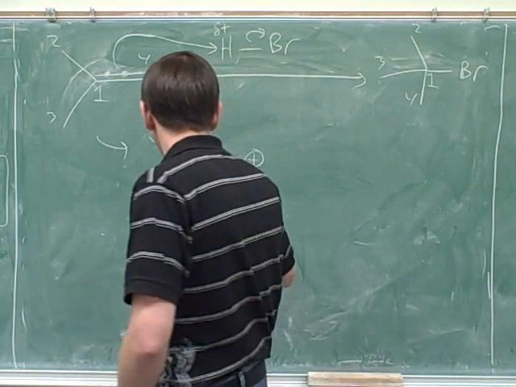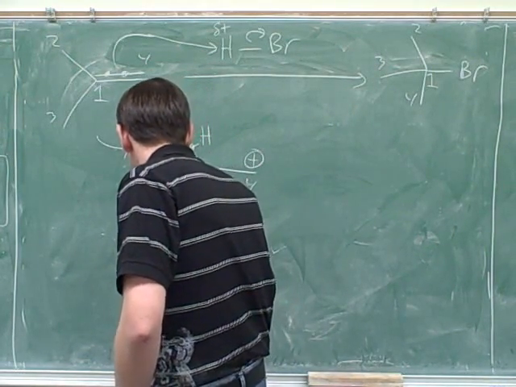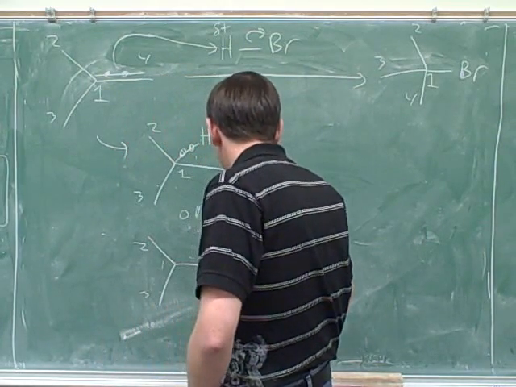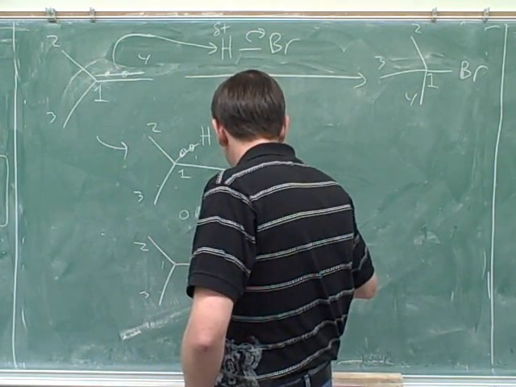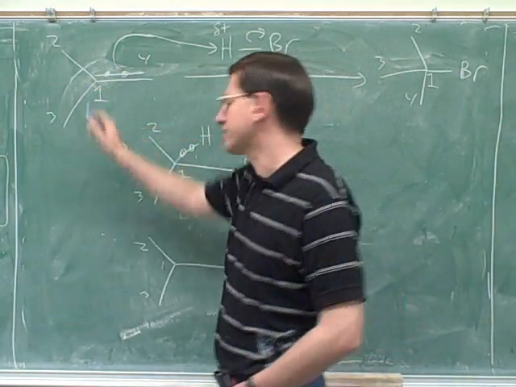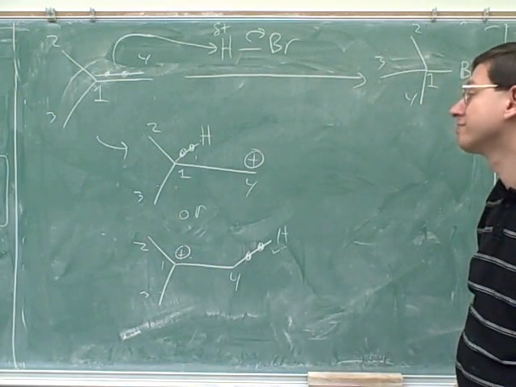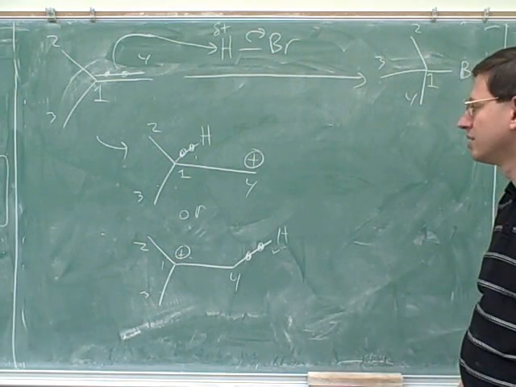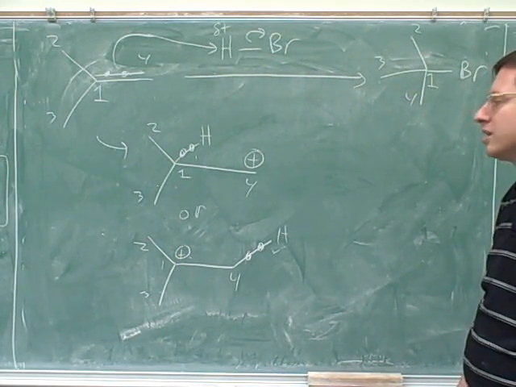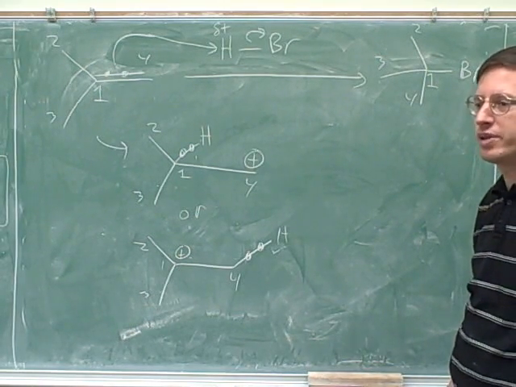Or on the other hand, suppose it was the number four that took the electrons to bond to the hydrogen. Well, then it would be the number one that lost the electrons, and it would end up positive. But the number one's happier that way because it has substituents. Yeah, it's more substituted. We know we want to put the carbocation in a more substituted place.